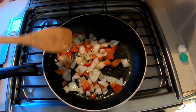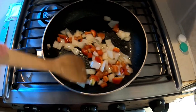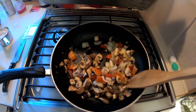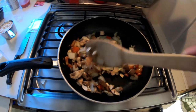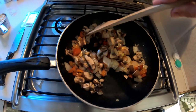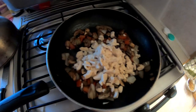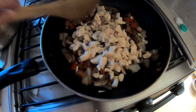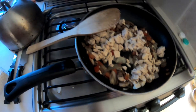I have the onion and the bell pepper sautéing in a little bit of butter. Now I've added the mushrooms — let those get cooked in really good. The wind is blowing bad. I've added the dehydrated chicken — it's rehydrated now. And now I'm going to add the noodles.